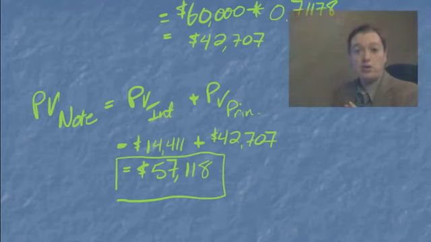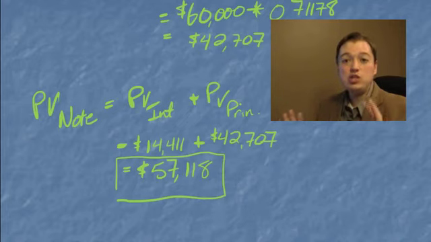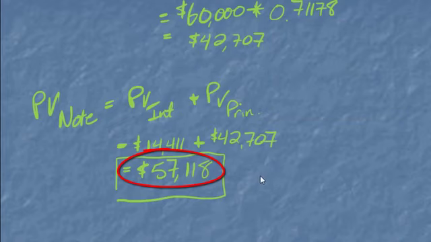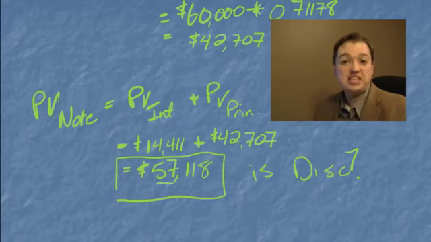Now, before we go into the accounting question, how do I do the journal entry, which I'm chomping at the bit for, I'm ready to do a journal entry. But the big thing we do before we even move into that journal entry is we check this number. And the question is, is this the discount that we thought it was going to be? Well, the face value is 60. I think it's worth 57. That's all I'm going to pay for it. That's less than 60,000, so it is a discount.